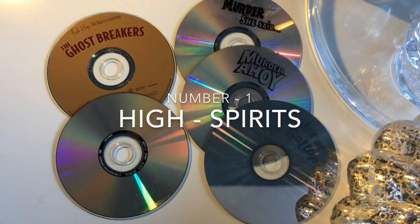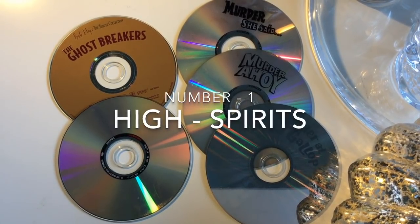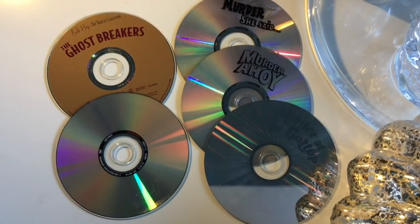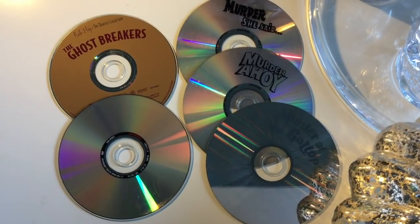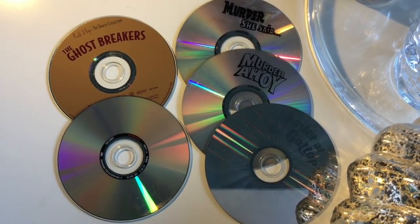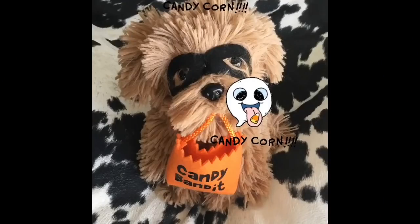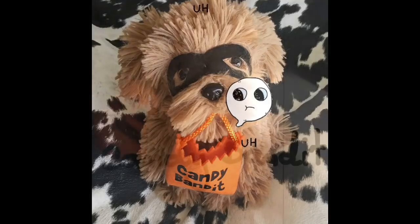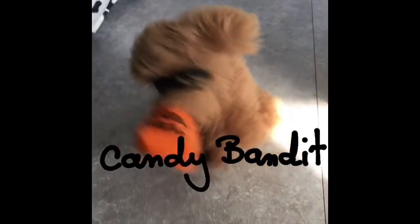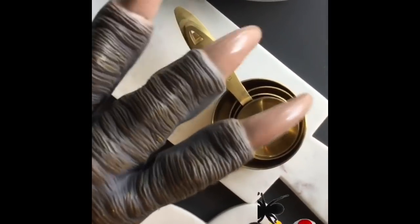I have some suggestions for adults: 'High Spirits' is the number one amazing movie — if you want to ever see it, I love it. The black and white classics are great too, like Miss Marple: Murder Ahoy. 'Hocus Pocus' is great for the whole family, and 'Casper' as well, which I love. My candy bandit lover here is from the Addams Family — I take this little dog out every year, it's like a good friend. I absolutely love it.